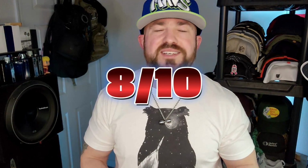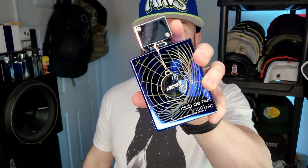The scent profile is highly versatile, super easy to like. It smells like Bleu de Chanel. Of course it does that. The performance is great. It's not a monster performer, but it is very long lasting and very noticeable without being overwhelming. So across the board, I think that makes for a great fragrance. So Club de Nuit Iconic, 8 out of 10.